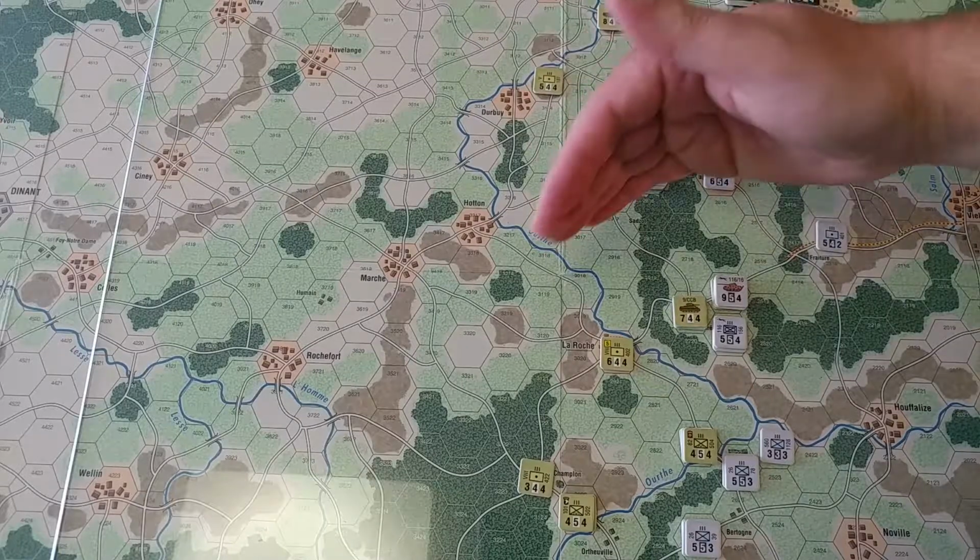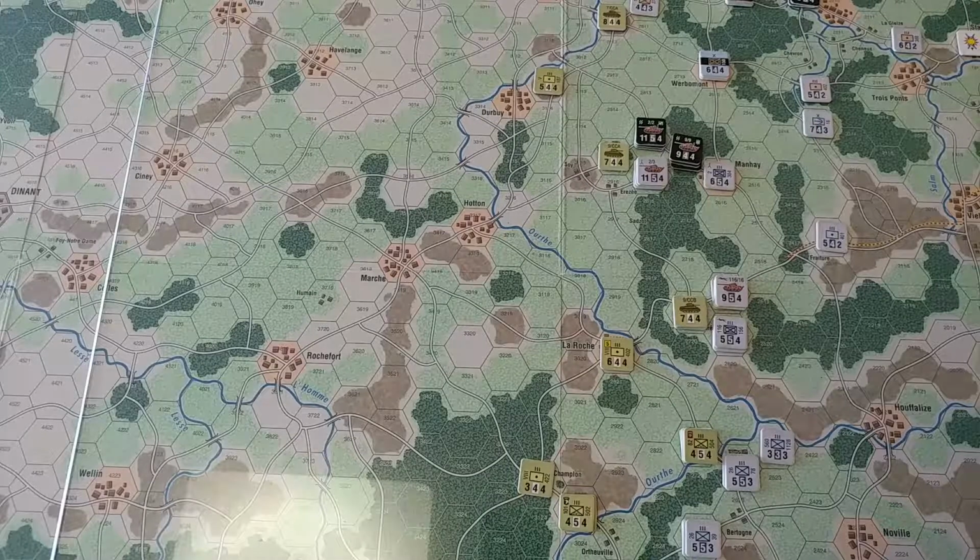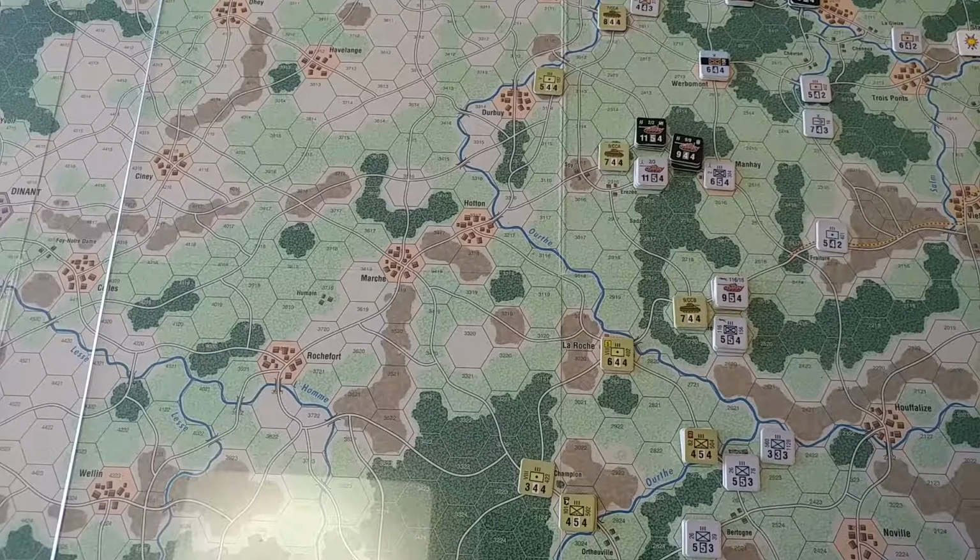Once you start sending panzer units south towards Marseille, that's going to hurt your momentum towards the Meuse, I think. And basically at that point you can tell the Germans are working for a draw or something. Not the case right now.